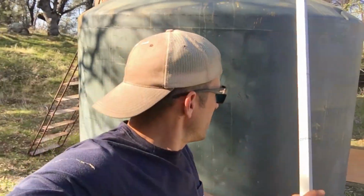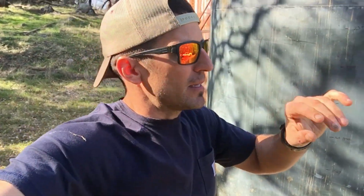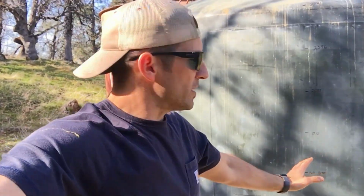All right, guys. So right now we're getting done putting the first batch of bleach into the wells to treat roughly 300 gallons. And like I said, in order to find out that we've pumped 300 gallons out of the well, we made the water level in the pipes get to just the opening of the tank.